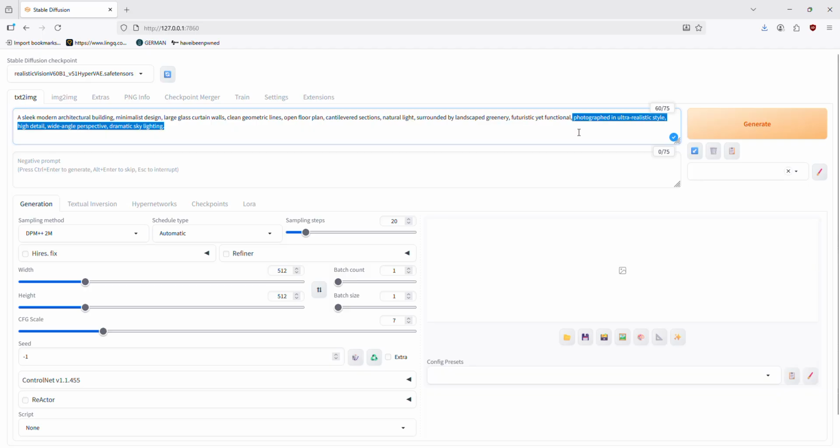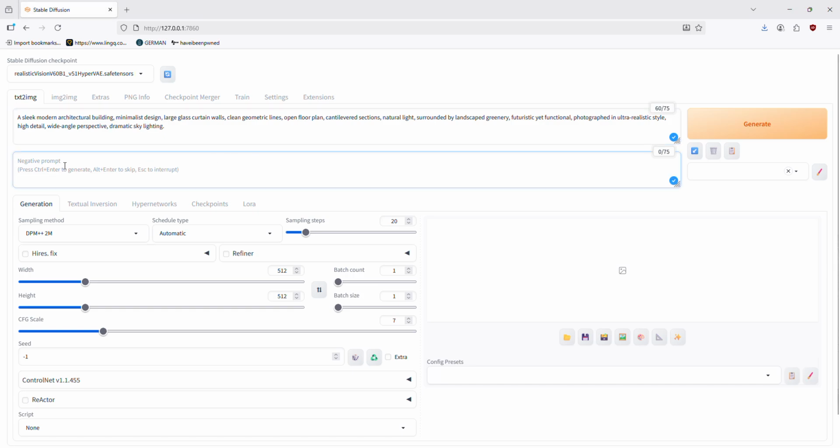And then what comes after is your camera view, which is photograph and ultra realistic, right? That's the photo style. Then high detail. Why do you have the word high detail or high definition? That has a lot to do with the sharpness of the image. If you don't add this, the AI might make the image less sharp, so you want to add this. High detail also means you get better results in a low res image, but it's mostly for the sharpness. Then here is our camera angle and more lighting.